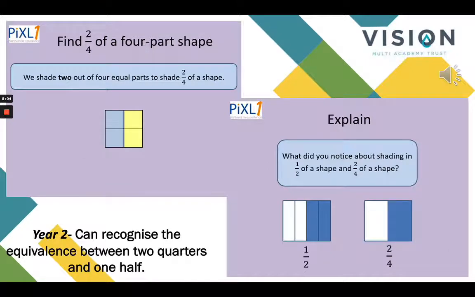The next step is to start connecting the dots, so to speak. Now we can start to show the children that there are equivalent fractions. So, for example, 2 quarters is the same as 1/2. So this is where children can learn about equivalent fractions and begin to make the connections.